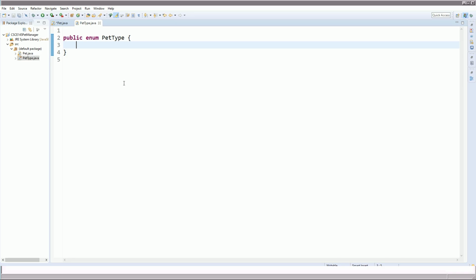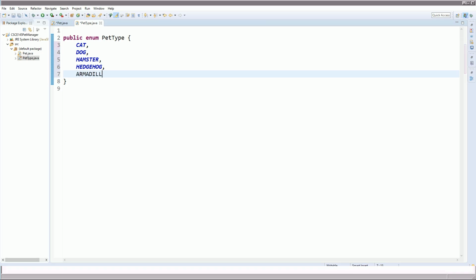So what kinds of pets can I have? Well, we can have a cat, we can have a dog, we can have a hamster, we can have a hedgehog. For some weird reason, we can have an armadillo. We can also have a turkey.